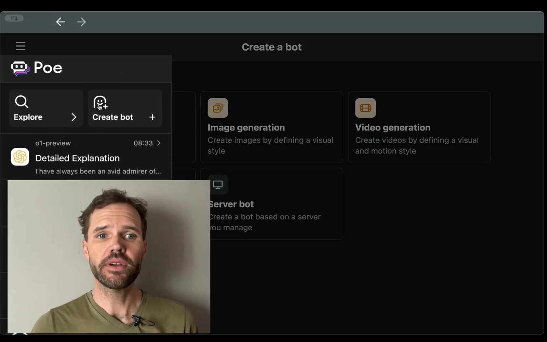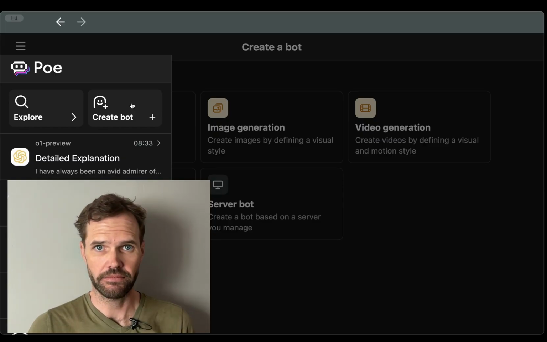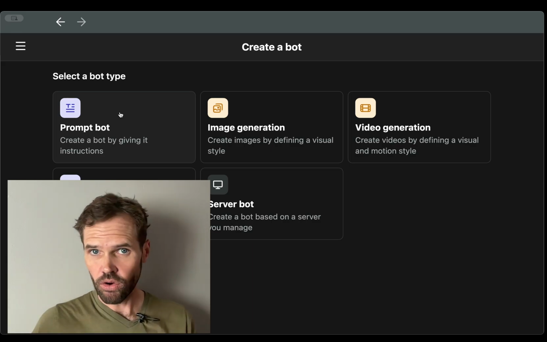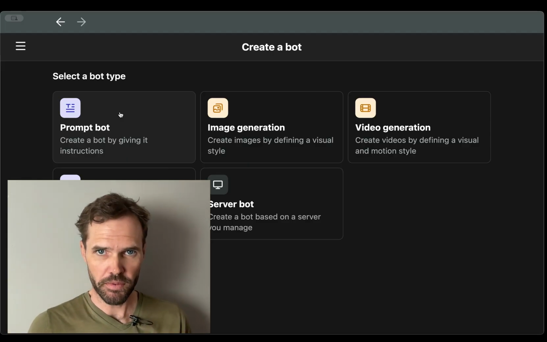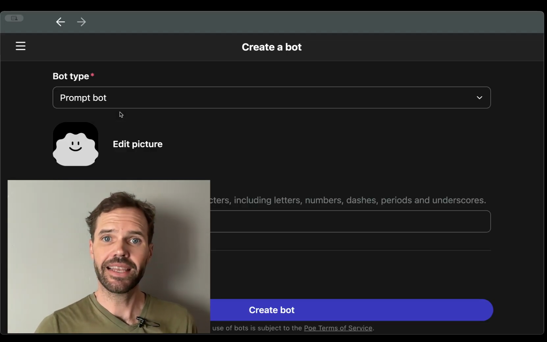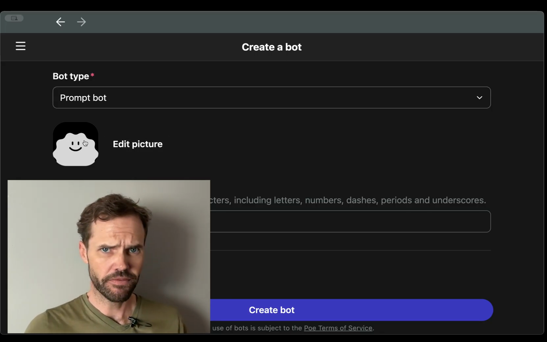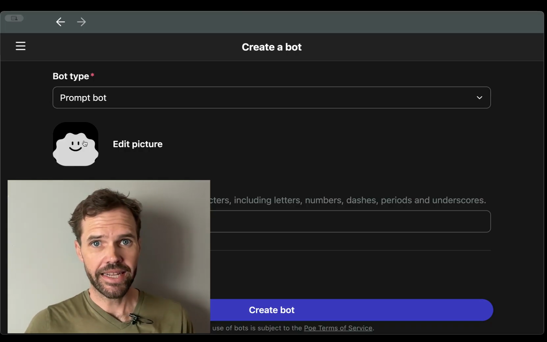But what we're gonna do, in case you just missed it, is we're gonna click the button that says Create Bot. We're gonna get a few options. What kind of bot do we want to create? We're going to create a prompt bot, which means you're going to be talking back and forth with it via typing, or some people can dictate to the bot. So we click that. It will ask you to put a picture. This is kind of an interesting first step because you haven't really given anything else to it yet, but let's go ahead and give it an image.